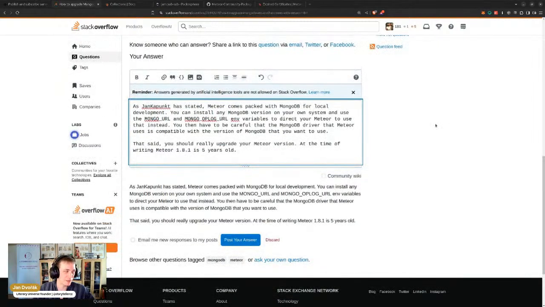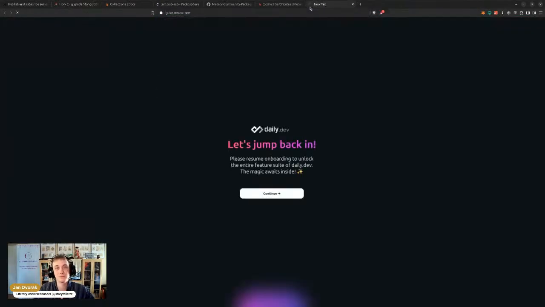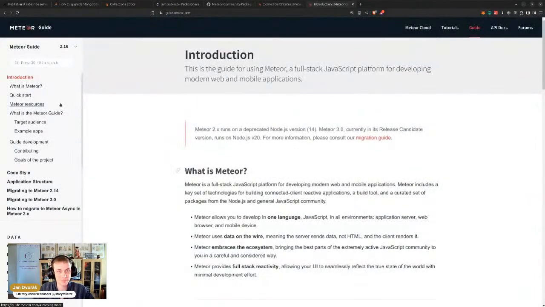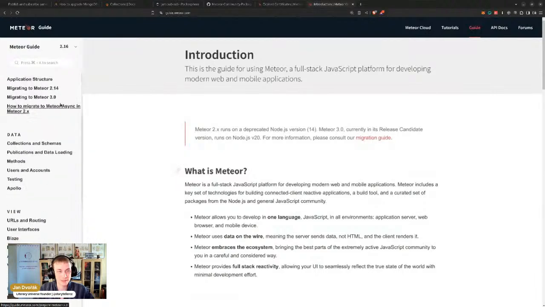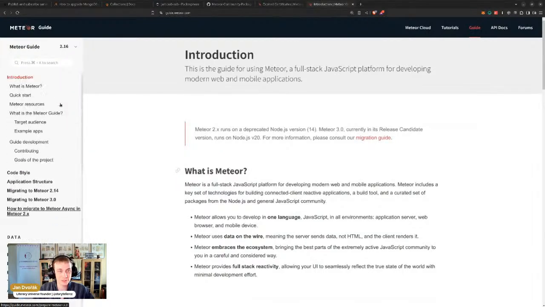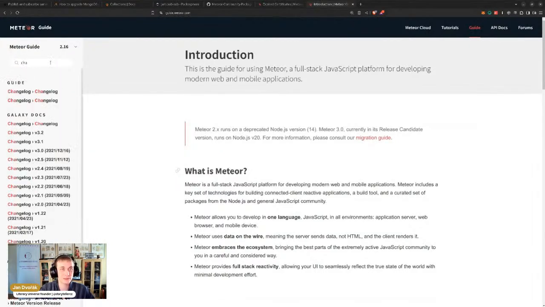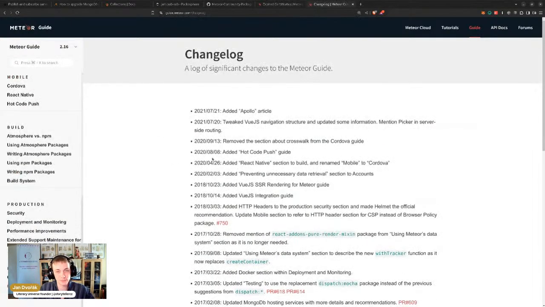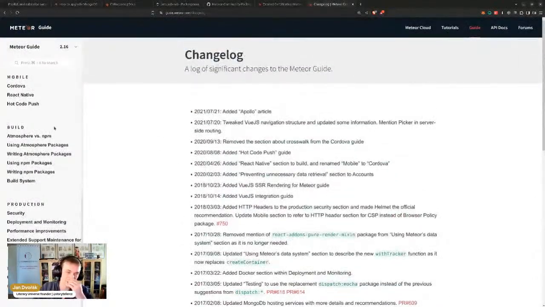I think it's still running on Node 12, or Node 8, like super old. I want to see here the changelog. Oh, that's a different one.